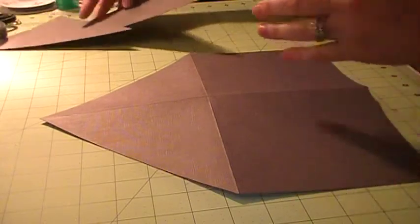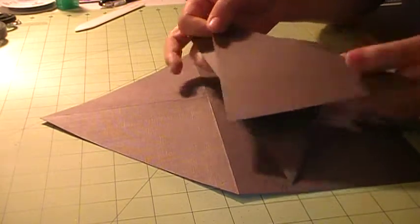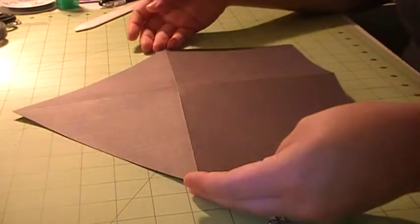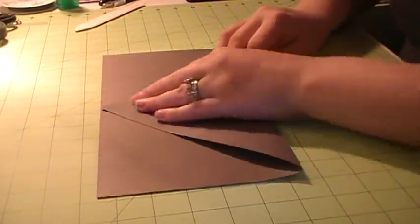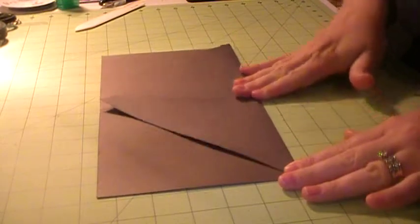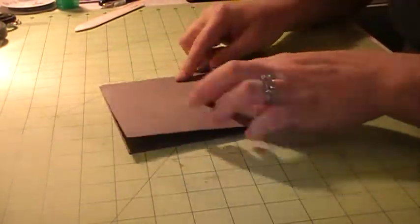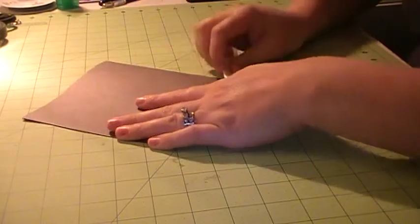You want to maybe save these pieces. If you're like me, you love to save paper, these would be so cute for something, so don't throw those away. But okay, so now we have our house. What we're going to do is flip it over, fold our peak up, and then there you go. Can you see it? There is our little booklet. Oh my goodness, how stinkin' simple is that?